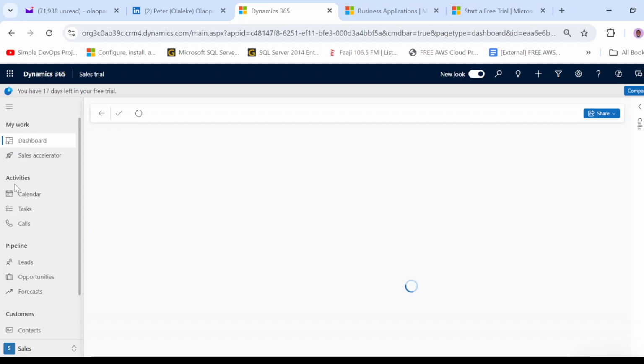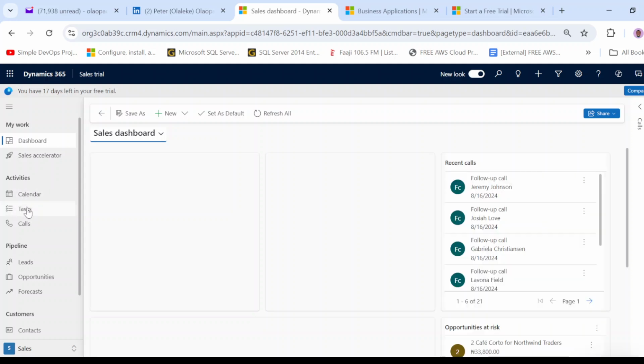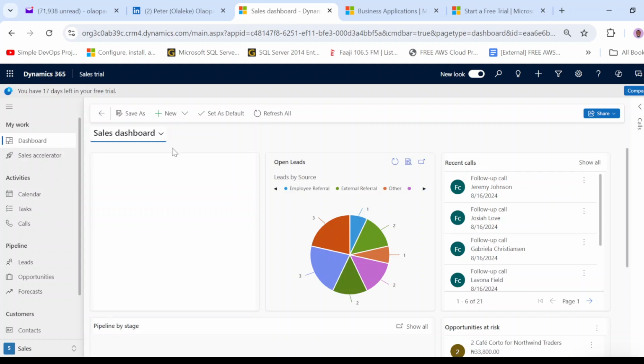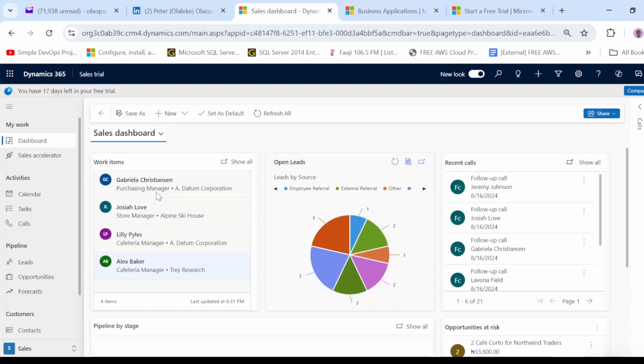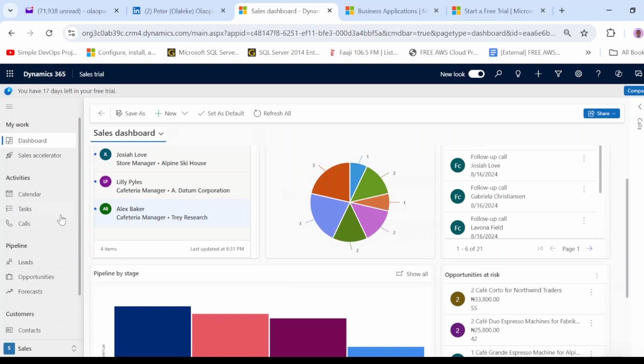And we also have the activities group here, which contains the calendar, it contains tasks and phone calls as well. My internet is a bit slow, but I'm just going to navigate through the various entities we have here. So all these details on the site maps are called entities, like we can see. So this is majorly the dashboard of the Dynamics 365 sales environment. It shows us a whole bunch of work items, leads opened, and activities that are necessary for the sales representative to work with. Now we have the calendar.